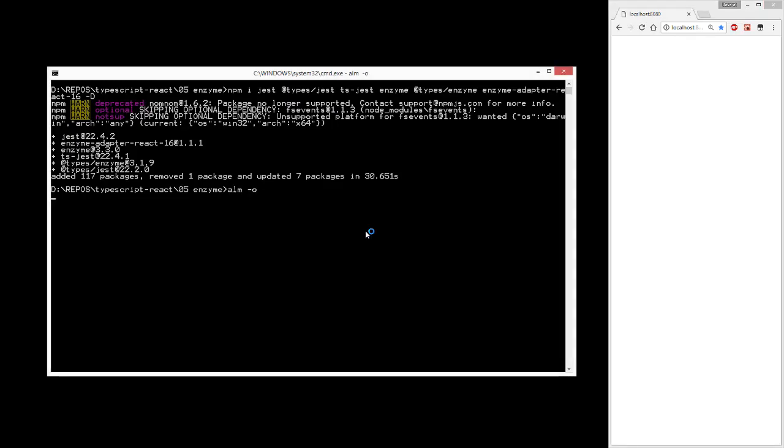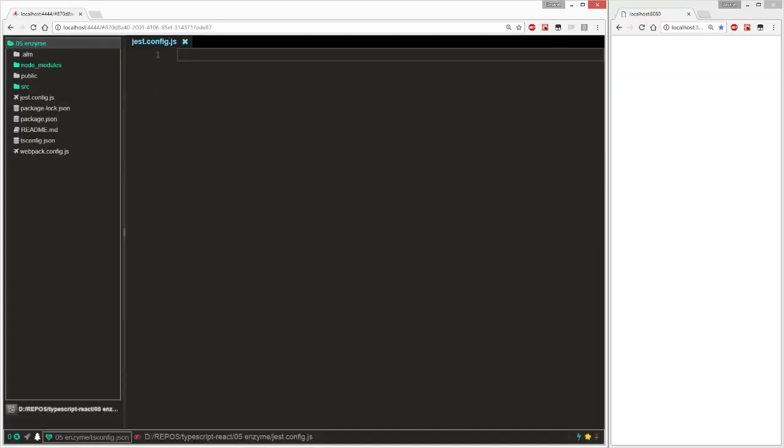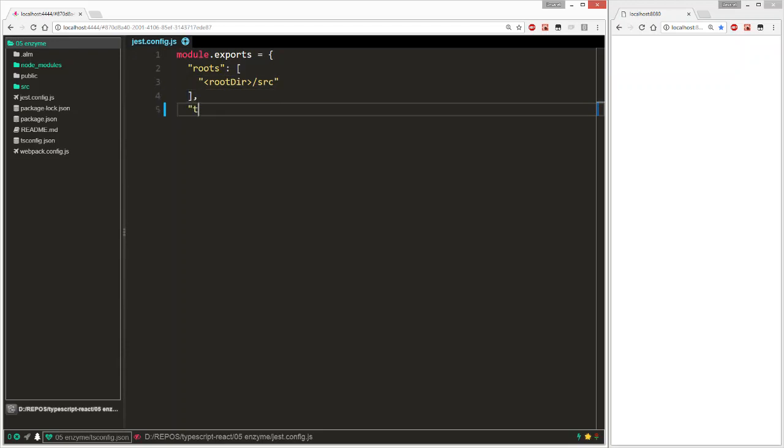Jest is configured using a jest.config.js file. So we'll go ahead to the root of our project and create this file. Within this file, we will specify our root directory to be the source folder. We will tell Jest to use ts-jest for ts and tsx files.